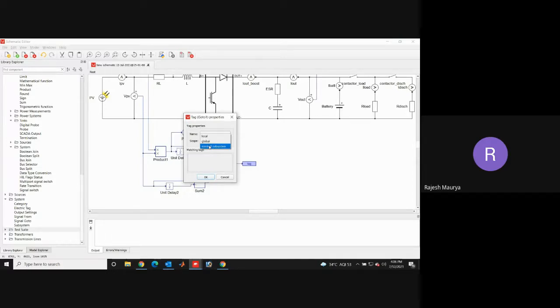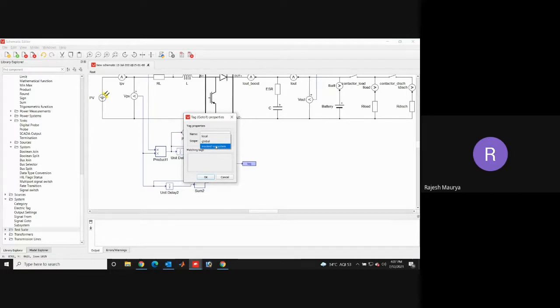Mark subsystem, if you have seen that Simulink model regarding electric vehicle, in that model, after developing the subsystem, we have just created a mask of it. Means we have put an image onto that particular subsystem. That is known as mask subsystem. Whenever we provide any image or any properties to a particular subsystem, you will have this option as mask subsystem. We create a mask of that subsystem, so if I want to make this tag visible over there, we need to select this option, which is mask subsystem. I hope this part is clear.